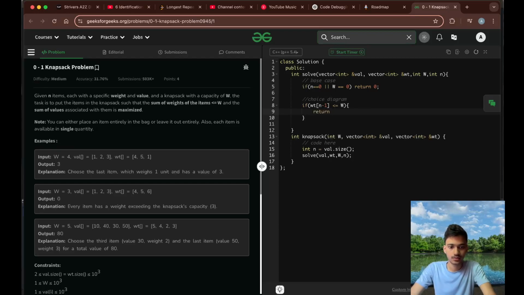Return maximum of, because we need the maximum profit. Let's write the put it case.